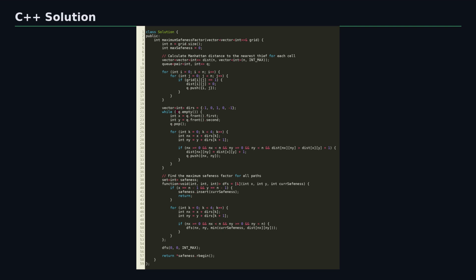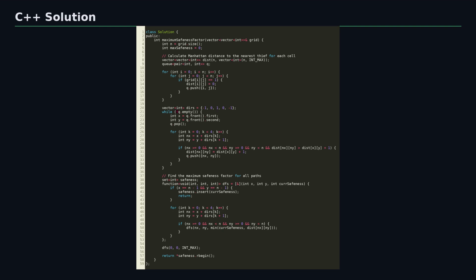We also define a queue to perform the BFS traversal. Inside the nested loops, we check if a cell contains a thief and update the distance value accordingly. We then perform the BFS traversal, updating the distance values for each cell based on the minimum distance to the nearest thief. After that, we define a set called safeness to store the safeness factors encountered during the DFS.